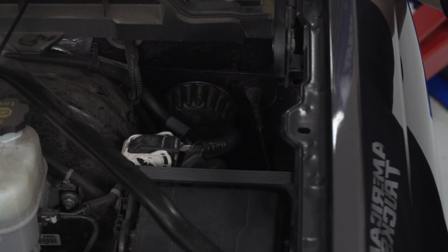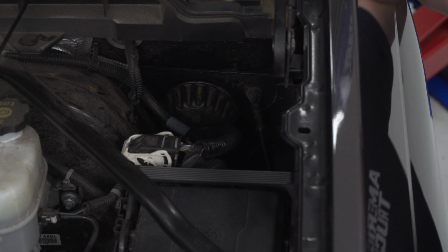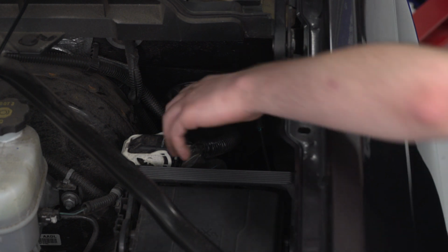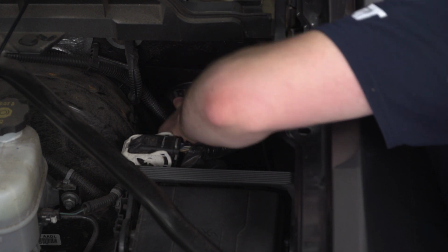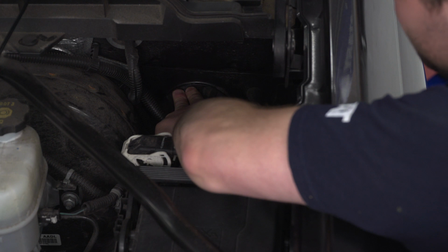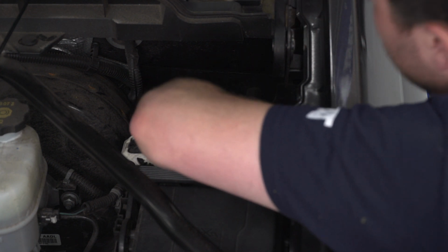Secondly, we're gonna take care of our switch. Now, this can be tricky to get it into the cab of your truck, but the easiest spot I've found is right here, this big rubber grommet. If you push that in, it should make a hole big enough for you to slide the switch through, and then you could push this back out to reinstall it and seal the cab of your truck.